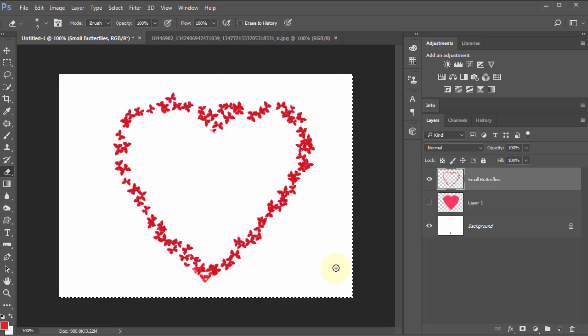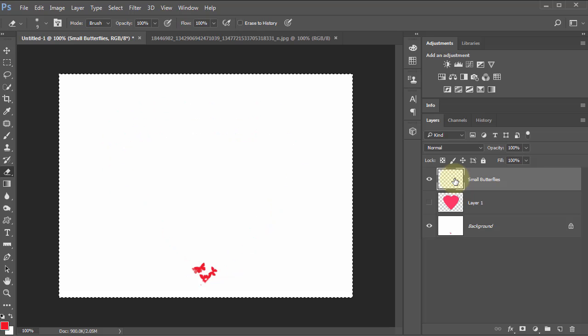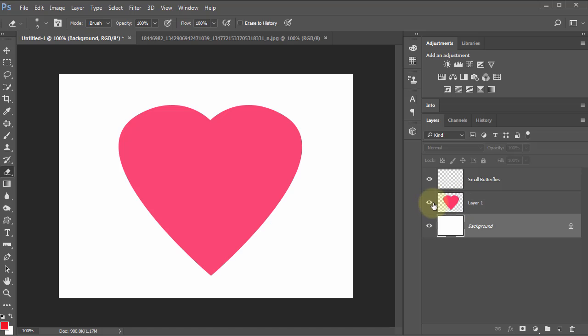Alright, well, let's say that it's a little bit heavy on this side. So let's just redo that, because it doesn't take very long to do that, right? So we're on the right layer to get rid of it. We'll just hit backspace again. And this stuff I made down here by mistake, we'll fill this layer again with white. Control backspace. So it's always good to pay attention what layer you're on. Let's turn the heart back on.